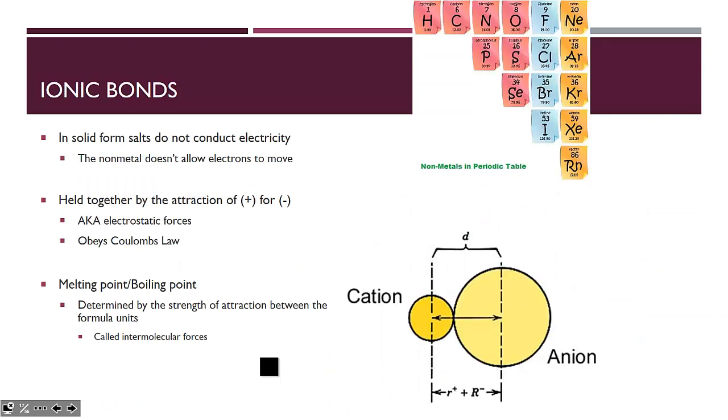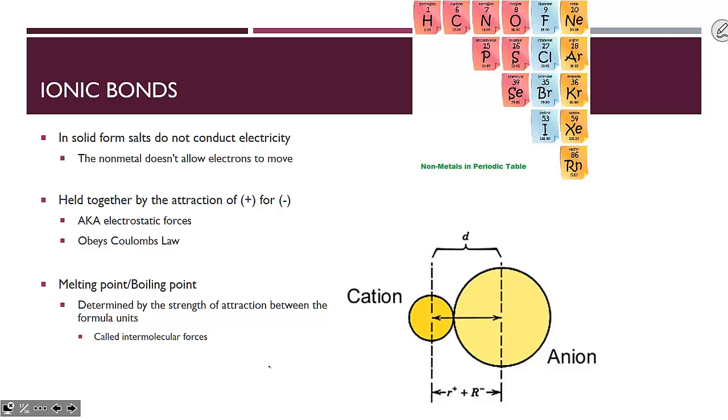Quick couple wrap-ups for ionic compounds. Ionic compounds as a whole, the salt on its own does not conduct electricity because that anion is extremely electronegative. It's going to attract electrons towards it. So if you try to pass an electrical current through it, while the metal ions would allow the salt to pass electricity through it, the anions will not. There's no mobile free ions in a salt's crystal lattice.